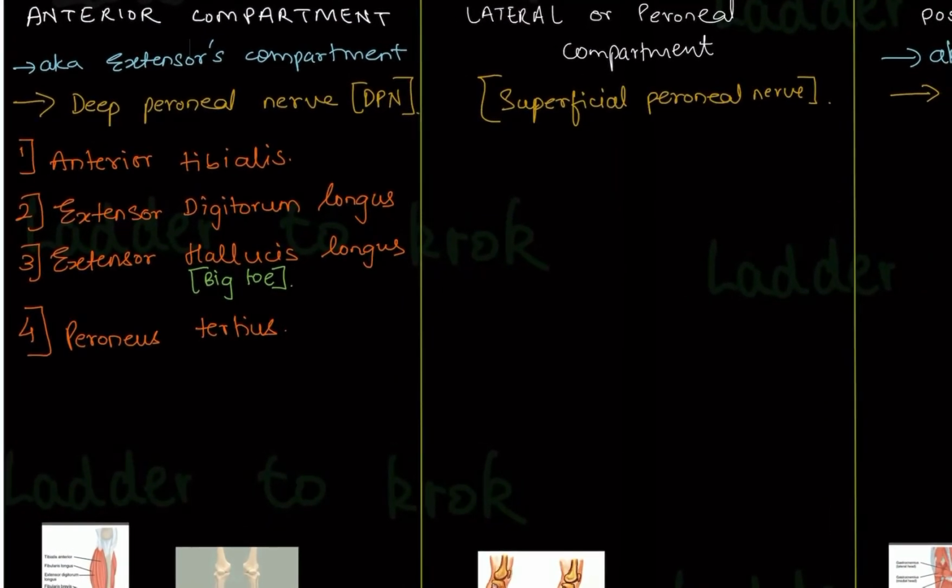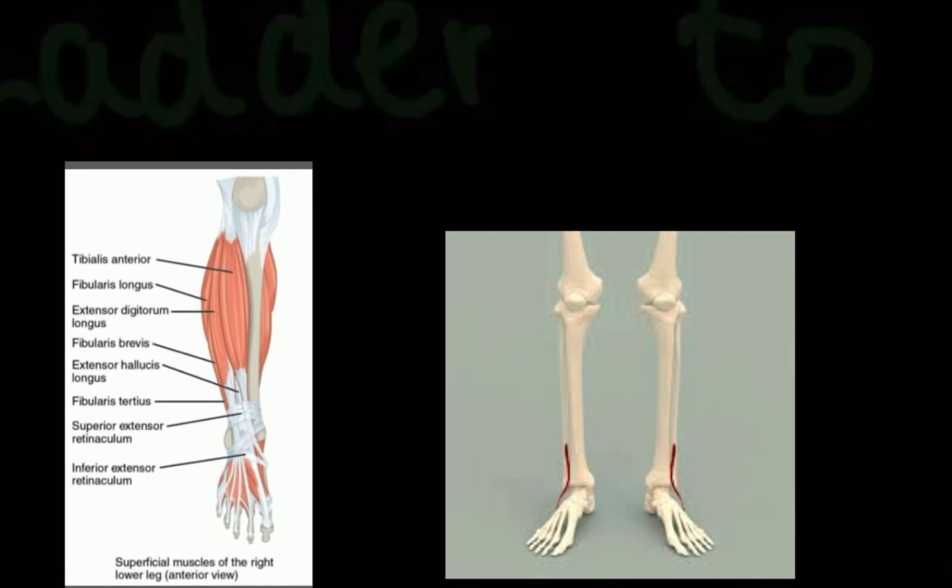The anterior tibialis: first remember the bone, so you will remember the muscle. Then you have to remember that there should be a long muscle, and the compartment we are studying is extensor, and that muscle will go into your fingers, into your digits. So the muscle is extensor digitorum longus. Then there is a muscle which will go into your big toe, therefore its term is extensor hallucis longus. Then you have one, peroneus tertius. Now let's look at these muscles in the picture.